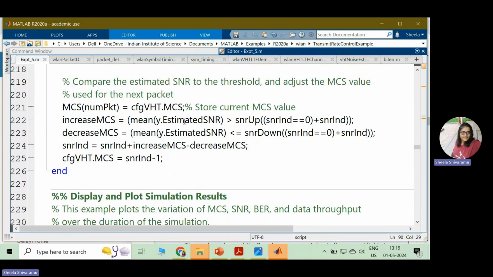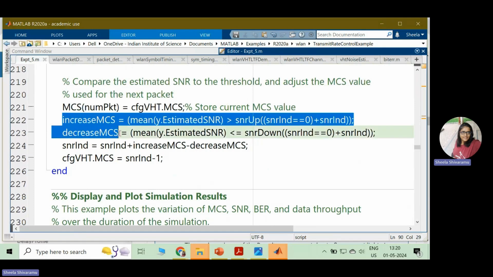For the second packet, it does not abruptly change to 5. Even though the SNR is 25 or 26, it does not abruptly change MCS to 4 or 5. It goes 1, then 2, 3, 4. MCS increments happen only by 1. For that, this is very important: increase MCS, decrease MCS. If increase MCS is 1 and decrease MCS is 0, then MCS increases by 1. If both are 0, then MCS remains the same.